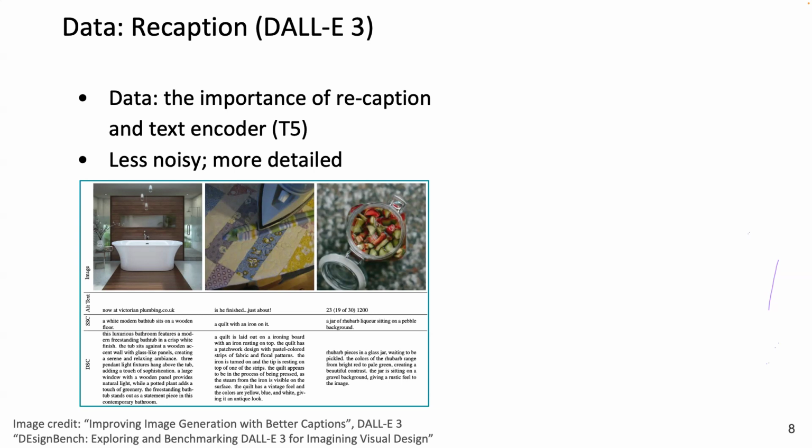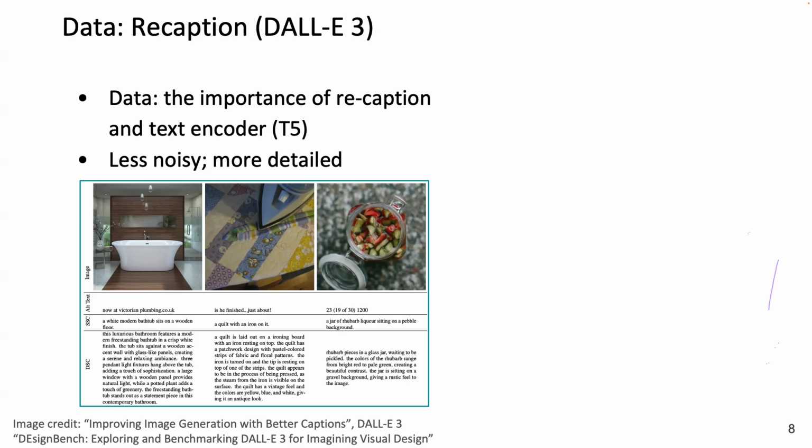Recaptioning can mainly be broken down into two aspects. One thing is that with long and descriptive captions, the caption strictly describes the visual content that appears in the image, so that it becomes less noisy, and there won't be those kinds of alt text noise that basically do not talk about the image content.